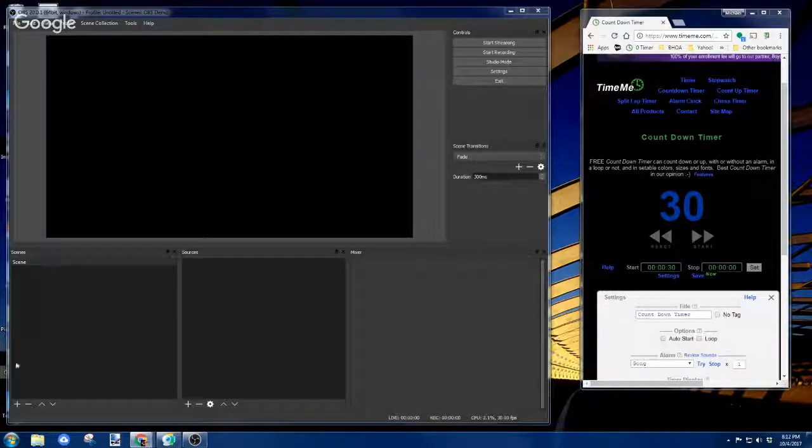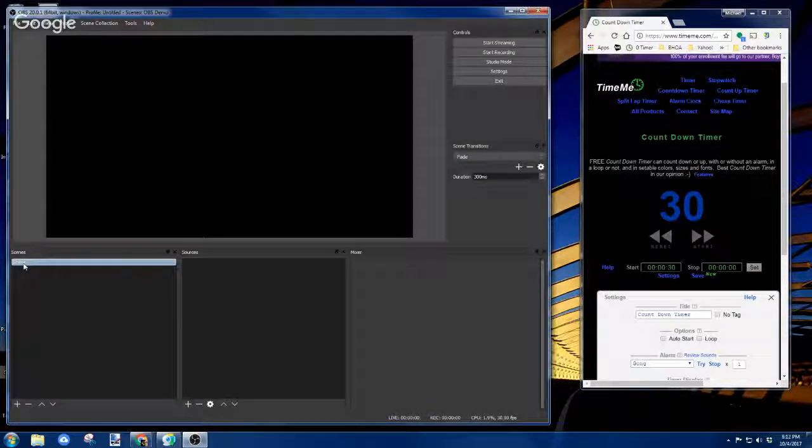What we want to do now is create a scene. Let's say we're doing a show. Let's create one that says intro, one that says side by side, and then an exit or a closing. Right here, it already comes up with one scene, so I'm just going to rename it. I right click and I can rename that, and I'm just going to say that's my opening. I'm not going to add any sources yet, we're going to come back to that.